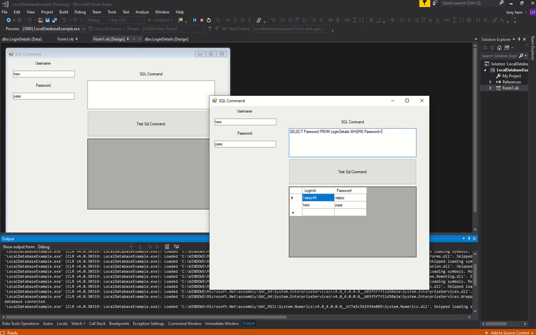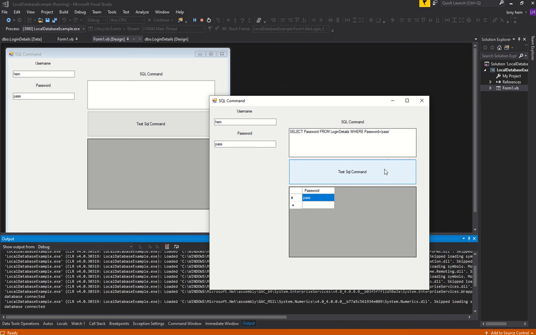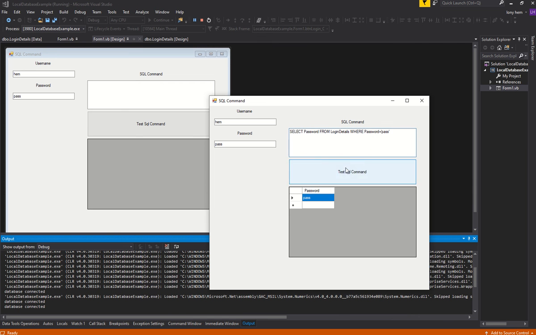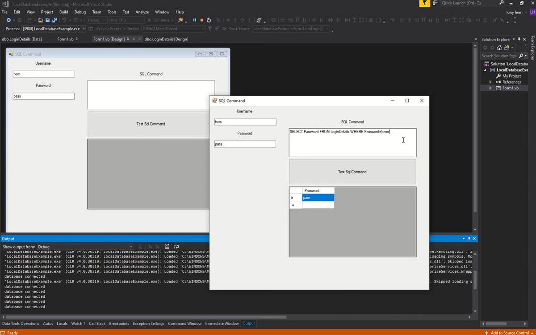So we put the single quote for the string, and then it grabs the pass. It grabs that for us. So there you go. This is a great little tool we've made for ourselves where we can test our database and test what it's selecting.